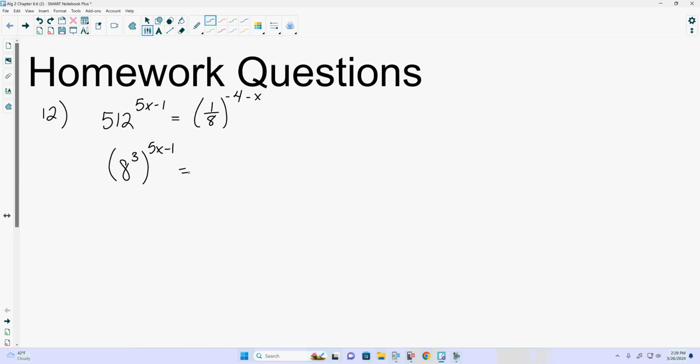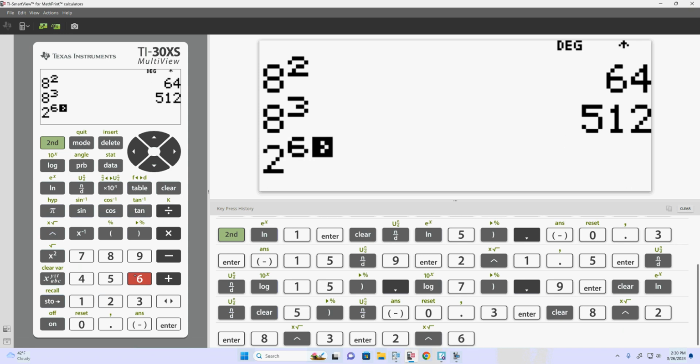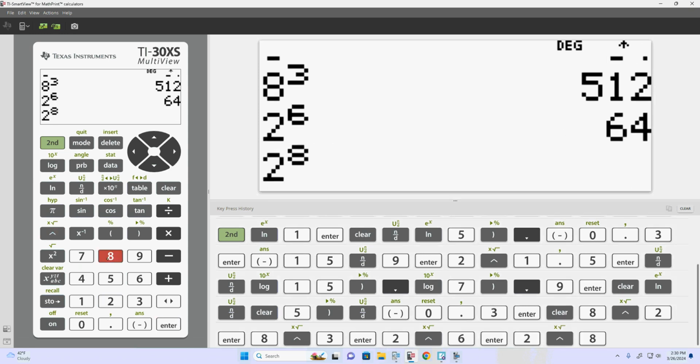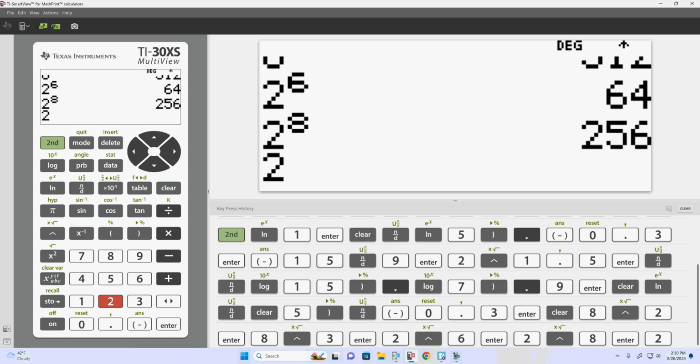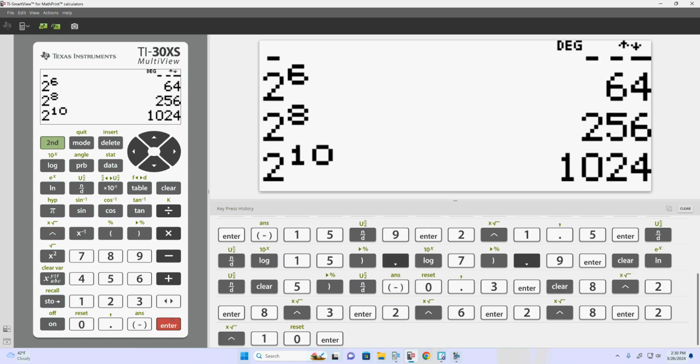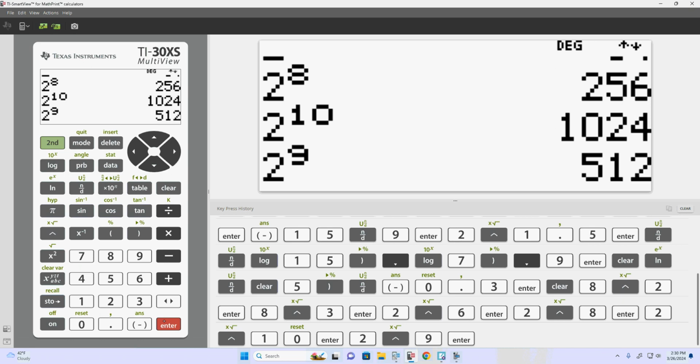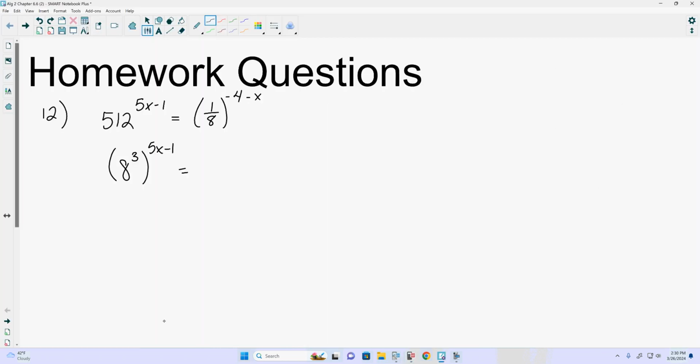We could have rewritten it as 2 to the 6th. I think that's right. Or it'd be 2 to the 8th. Well, let's see here, 2 to the 10th. Nope. 2 to the 9th. So we could have done it with 2. Yep, 2 to the third would be 2 to the 9th. But 8 works also. On the other side, to get the base to be the same, we would move the 8 from the bottom of the fraction to the top, which makes its exponent go from positive to negative.